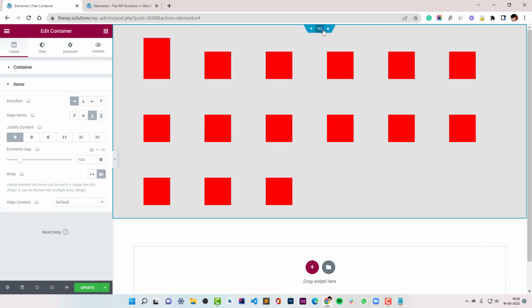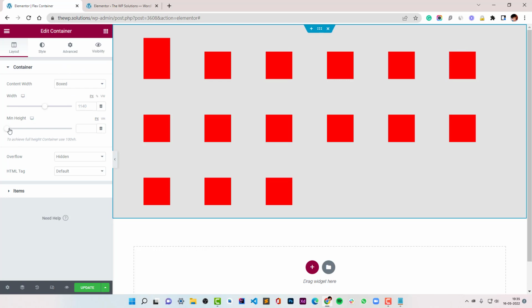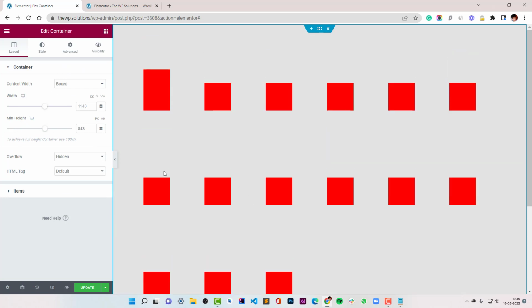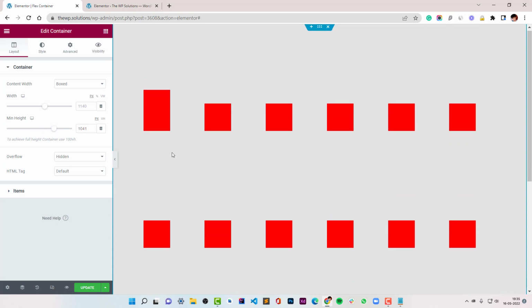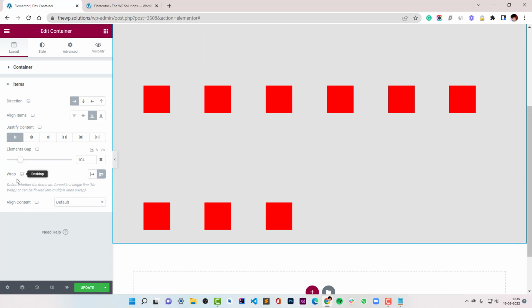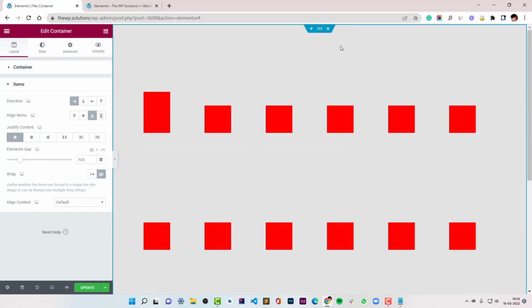Got it? Now if I go to my container and increase the height, you can see that these items are now towards the main axis and have some more spacing.